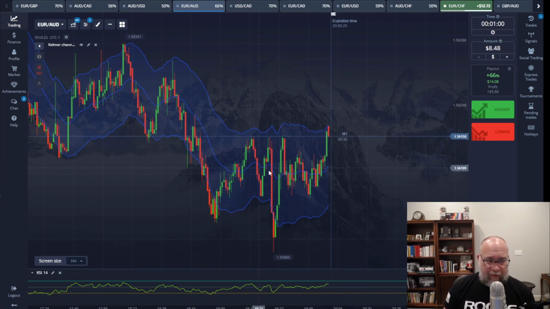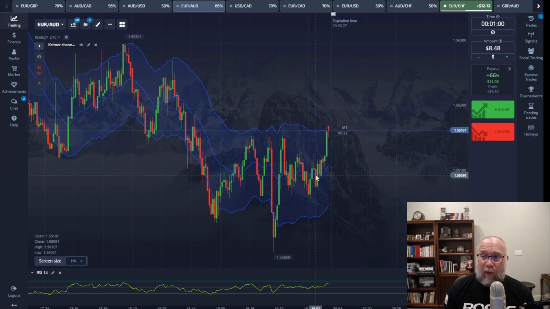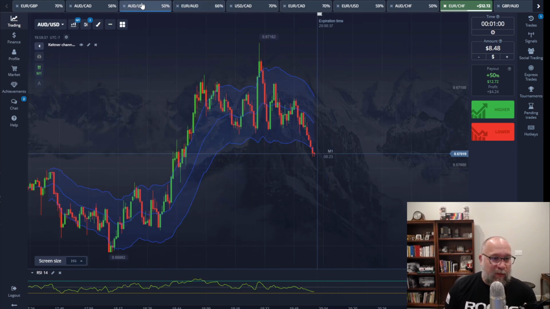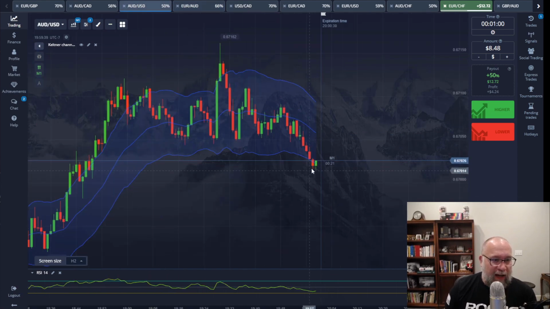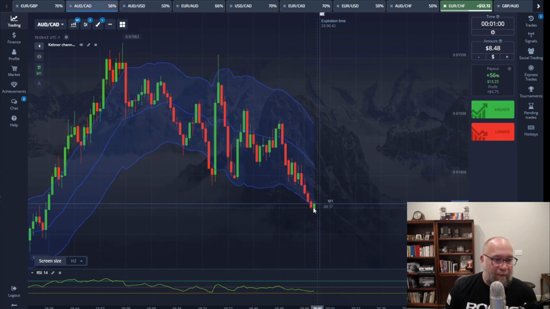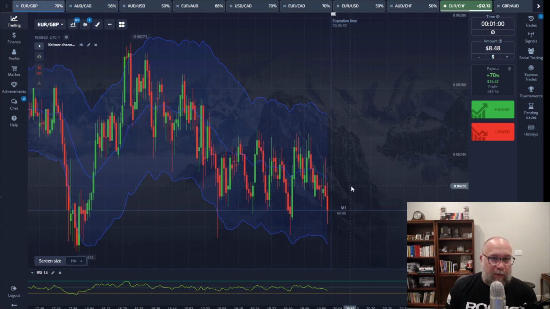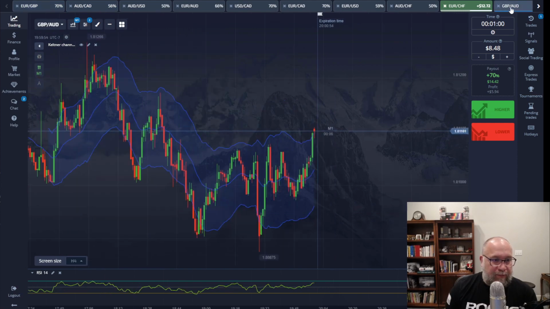But you can also see we're a flat line right here, and I wish I knew more about whether that was good or bad in this particular case for the Keltner channel trading strategy. But I don't. So at this point, we're just going to watch and see what happens. We'll click through some other graphs. So here we've got another one where it wasn't at 30. And this one we obviously missed, and it also was not at 30. So we'll just be patient and hang out and wait.